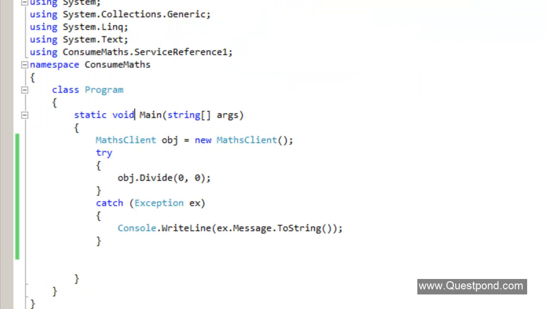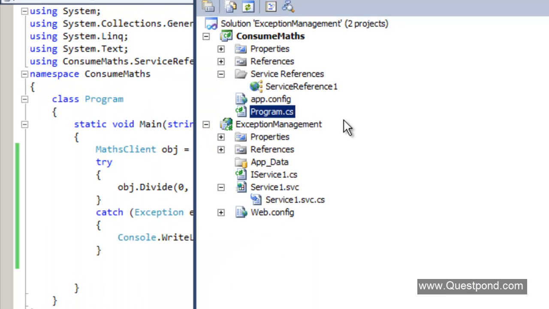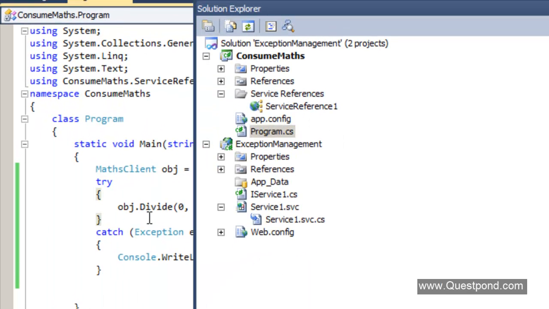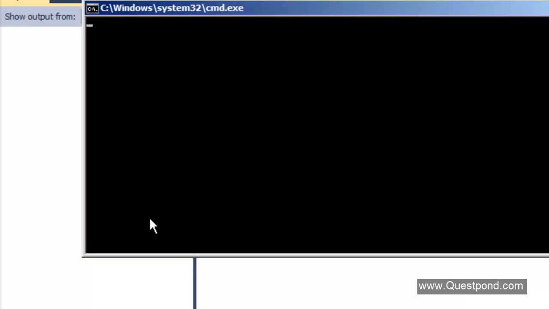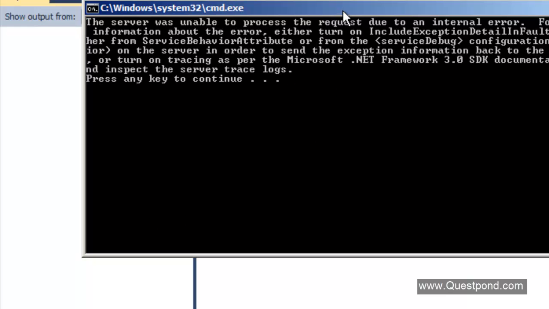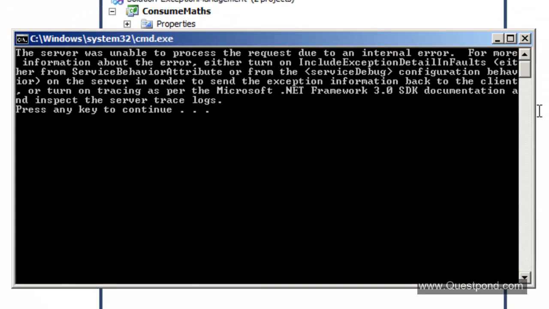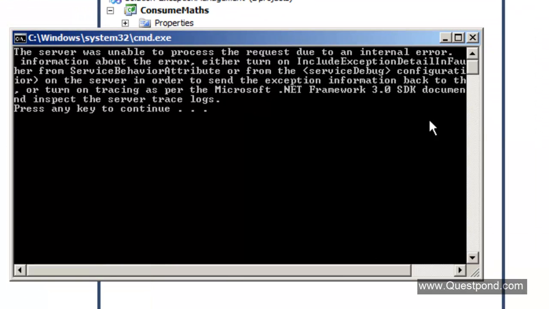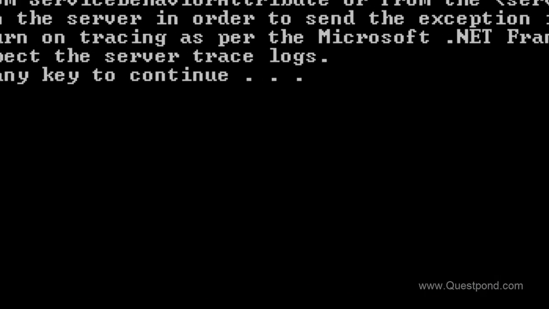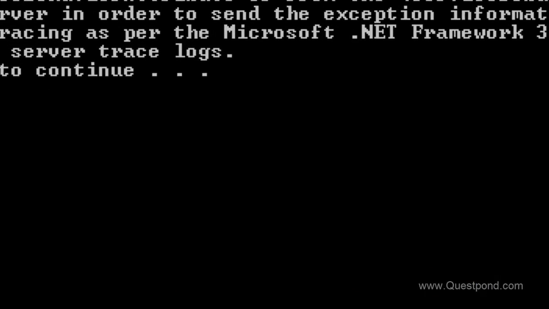Let me build this and run our console application with Ctrl+F5. Now we should get an exception on the console application, and you can see an exception is thrown, but there is a problem with it. Let me zoom in on this error message.